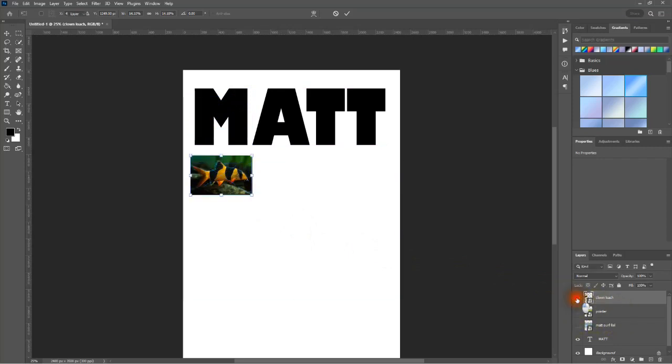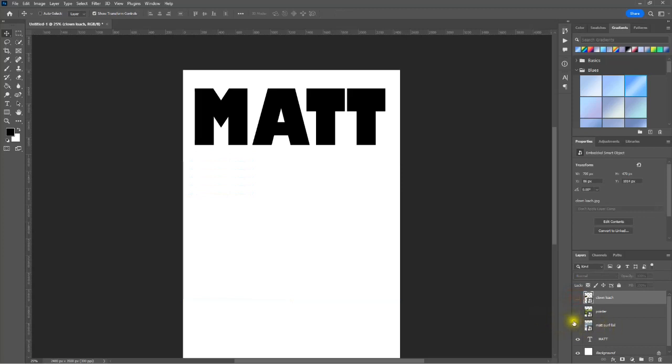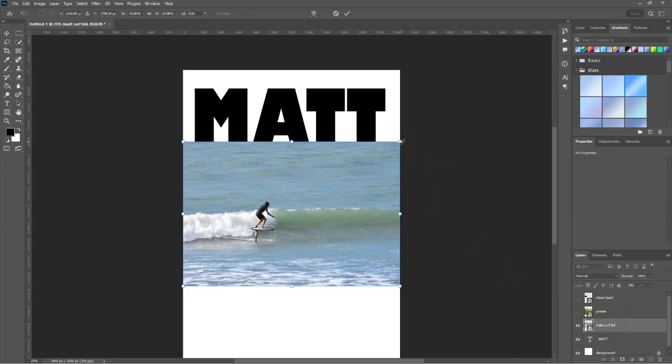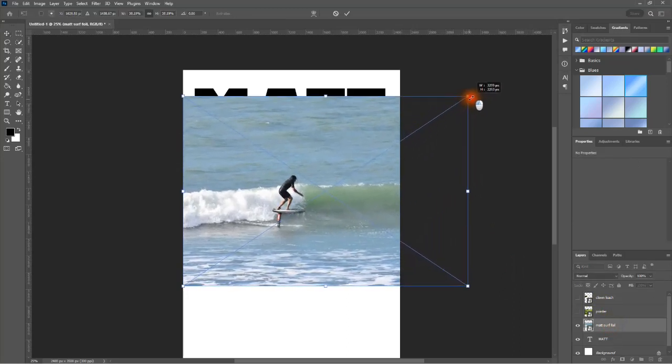So I turn off the visibility for that one, turn on the visibility, remember, click the eyeball of this one. Now this is a much bigger picture and I really want to keep the subject about the size of the letter. Okay, so as we can see at the moment, I want that subject actually to be a little bit bigger. So I'll just select the layer. Control T from my free transform tool, hold Shift. I'm actually going to drag it a little bit bigger.